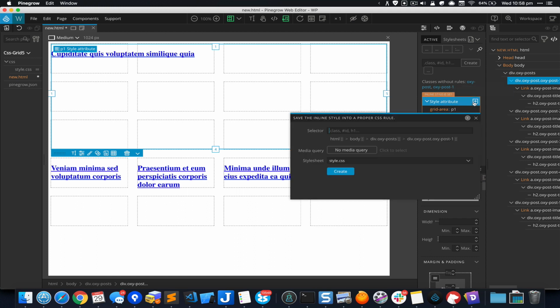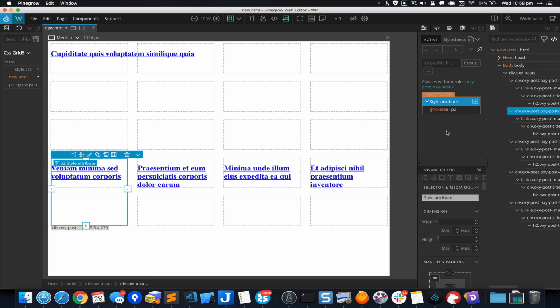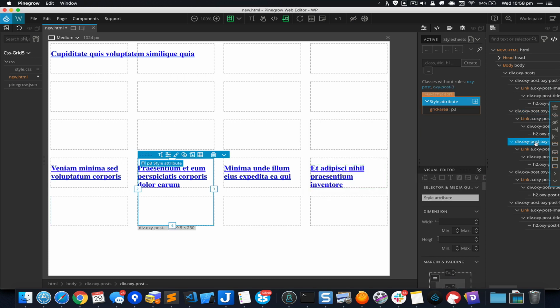So I'm going to click on plus, and this time I'm going to select oxy post 1 because this is specific to this first post, and I should not select this oxy post, otherwise it is going to apply to all the posts. So just for the first post and create, and repeat this for other posts.